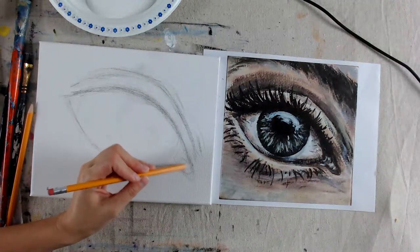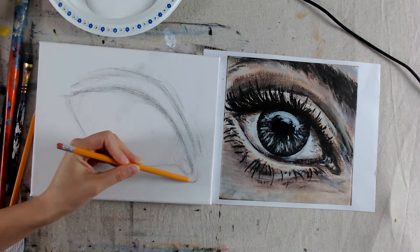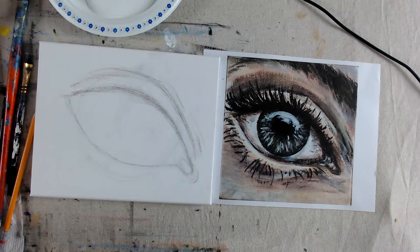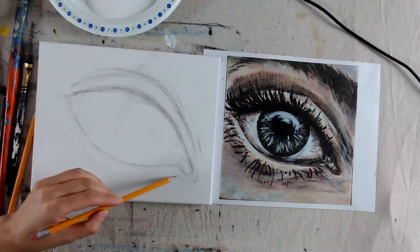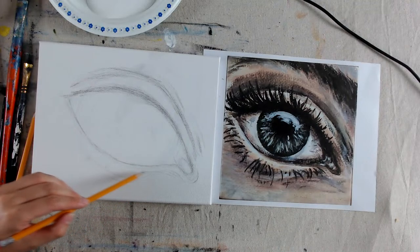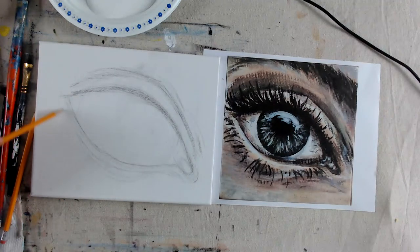Okay, so at the bottom here, I like to very lightly, I'm going to press a bit harder. If you look at the inner part of your eye, it's very highlighted. It's a little bit lighter overall. It's kind of sticking out a little bit. You can follow this little gap. So it's coming a little bit close here, and then it's coming out, following parallel to the entire thing, basically. And it's not necessarily connecting and attaching up here. It's just a little bit further away.